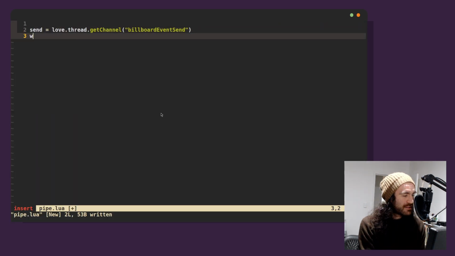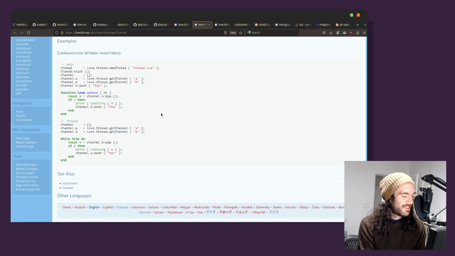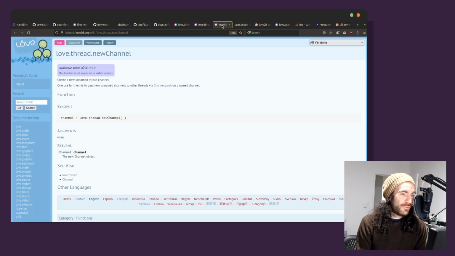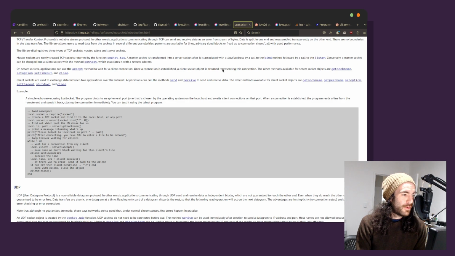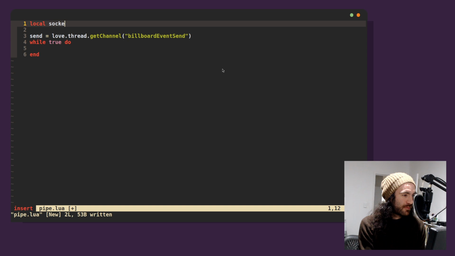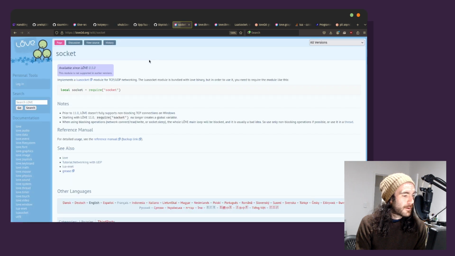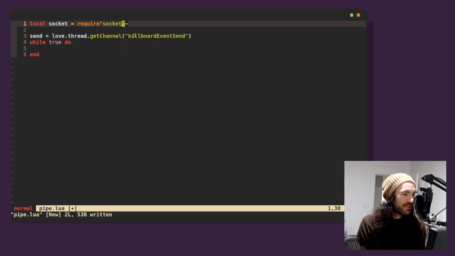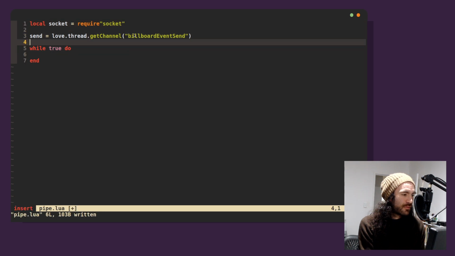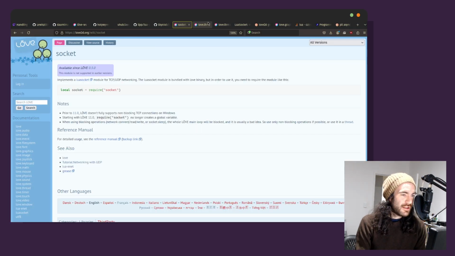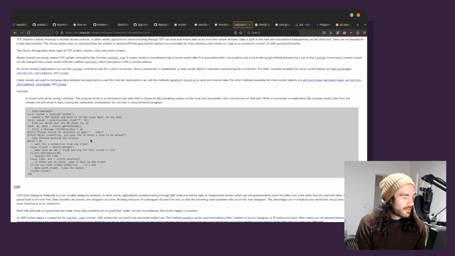We'll do it like this, and then we'll say while true do, loop forever. We will require socket. Is it require sockets or just socket? LuaSocket. Require socket, singular. Cool. So we'll just do some setup where we do this stuff.